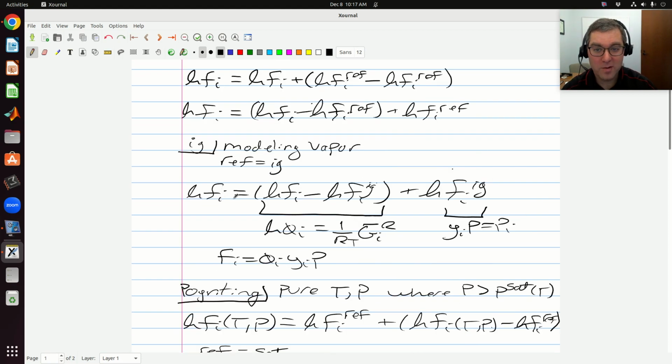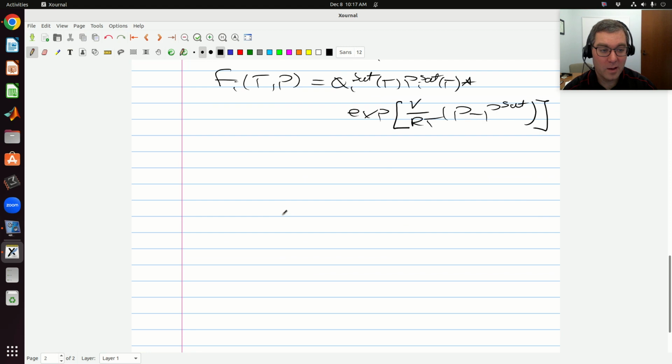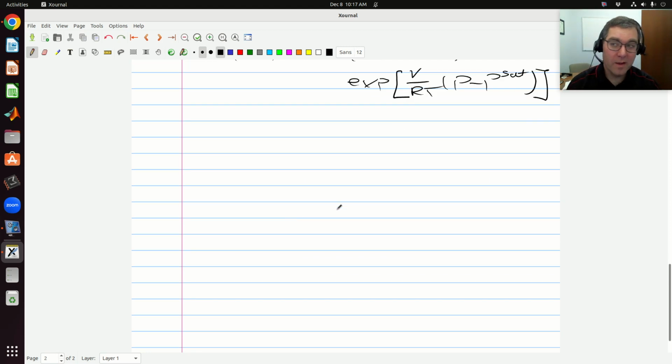All right. The next case, which comes in chapter 12: here we're adopting a reference state of an ideal gas, which is good for modeling vapor phases. If I'm trying to model a liquid phase, an ideal gas isn't a good reference state. Why? Because the reason I have condensed phases is because molecules are interacting. Adopting a reference state in which molecules aren't interacting, our actual system's going to be pretty far from that idealized limit. So when we model liquid phases, we'll typically expand with respect to an ideal solution.